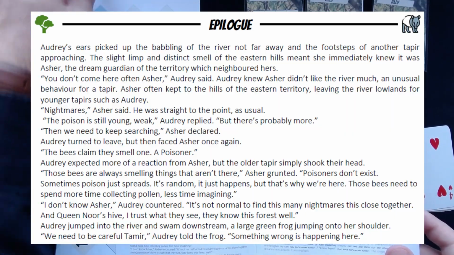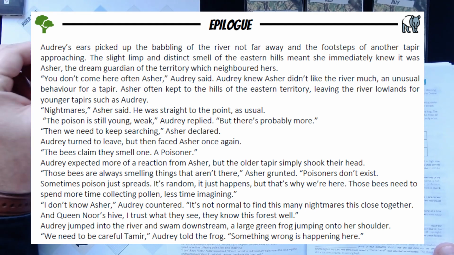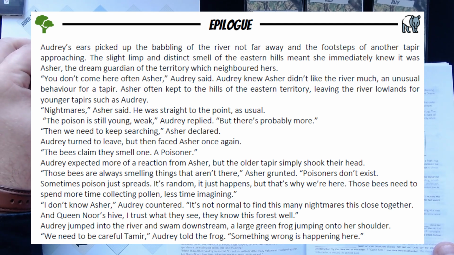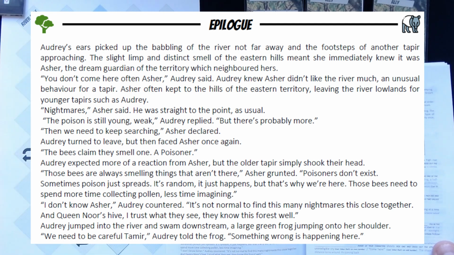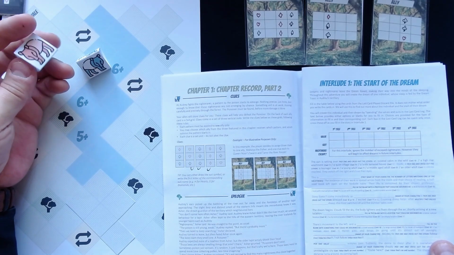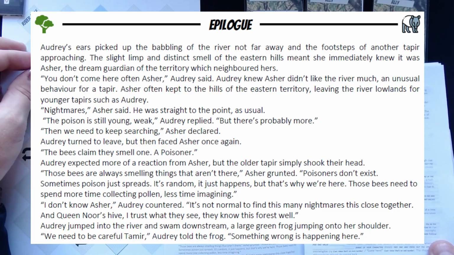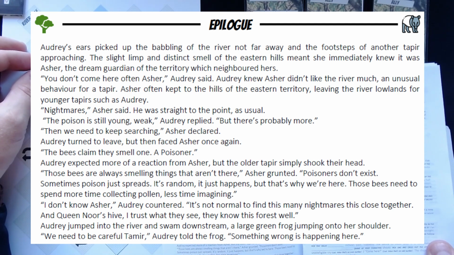Audrey's ears picked up the babbling of the river not far away, and the footsteps of another tapir approaching. The slight limp and distinct smell of the eastern hills meant she immediately knew it was Asher, the dream guardian of the territory which neighbored hers. "You don't come here often, Asher," Audrey said. Audrey knew Asher didn't like the river much, an unusual behavior for a tapir. Asher often kept to the hills of the eastern territory, leaving the river and lowlands for younger tapirs such as Audrey. "Nightmares," Asher said. He was straight to the point as usual. "The poison is still young, weak," Audrey replied. "But there's probably more." "Then we need to keep searching," Asher declared.